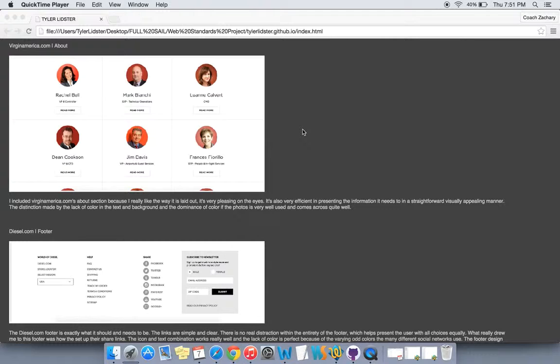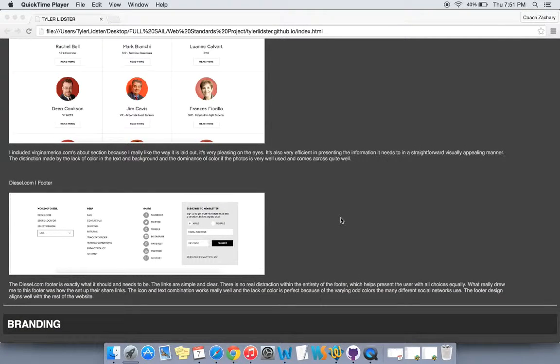And I like how they use the color and the vibrancy, the importance is placed on the picture, but then the squares in a way kind of balance that out with the simple text. It really works together to create something that's intriguing, and it's straightforward to the user. Look at the picture, read the name, and click the read me more button. It's very guiding, very straightforward, very modern.